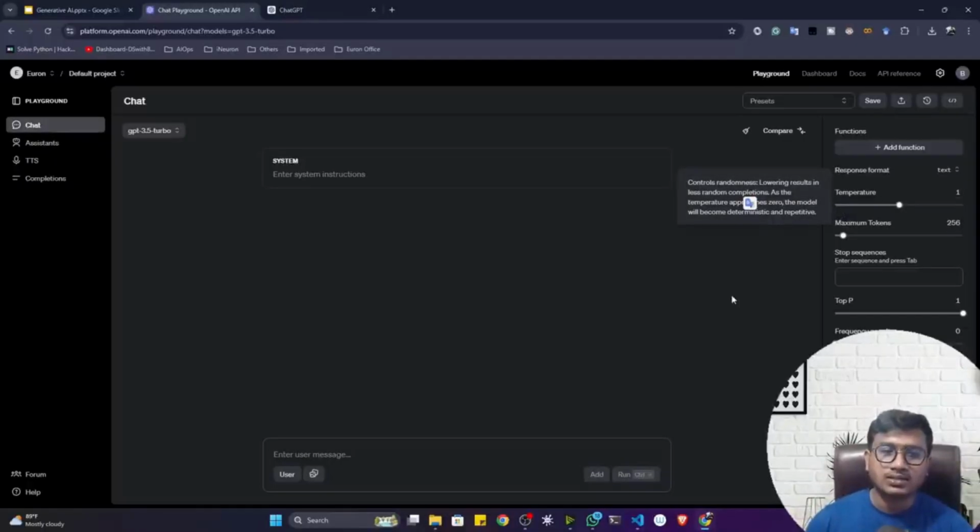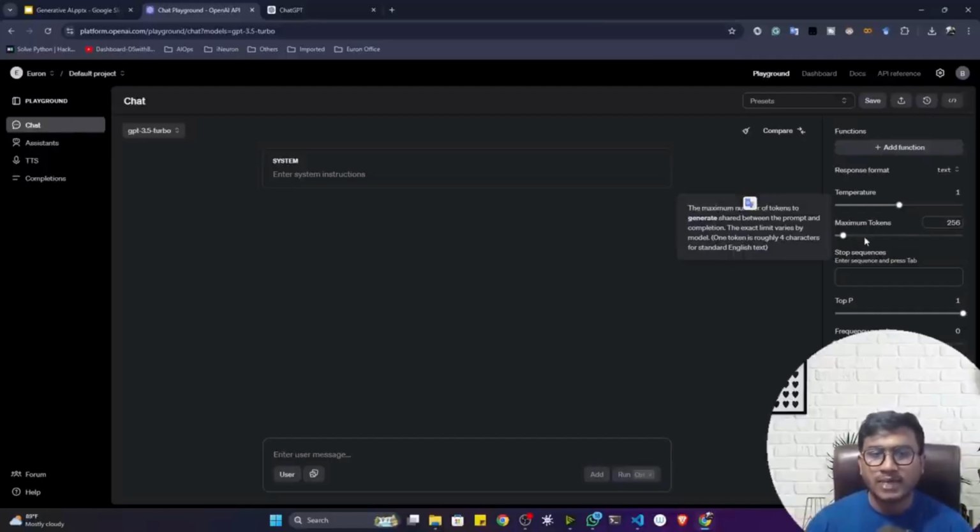That means you can decrease it close to 0. If you want a more strict output, at that time you can set it close to 0, and if it is close to 1, that means you are telling your model to try to take risk, okay. Whatever response you are generating, it doesn't matter, but try to be more creative here, okay. This is the idea here.